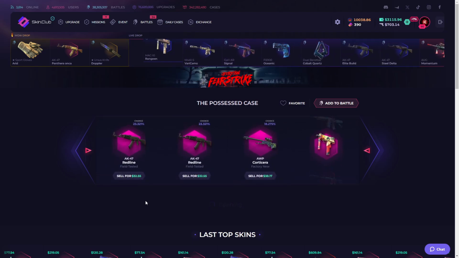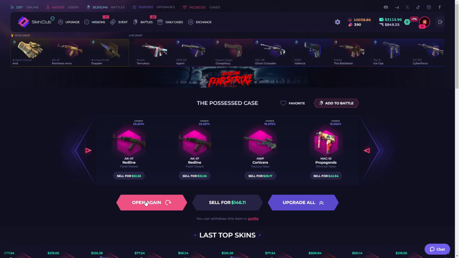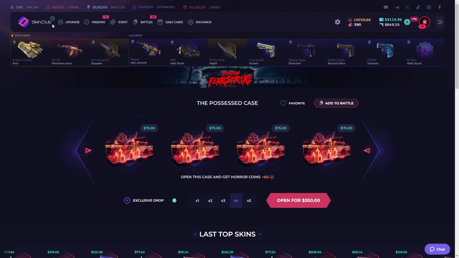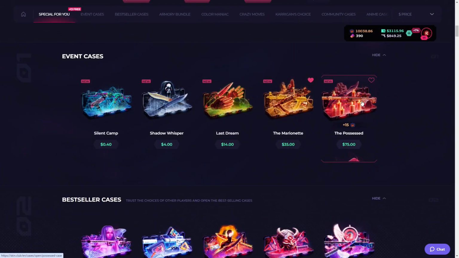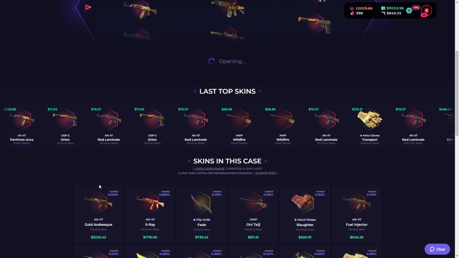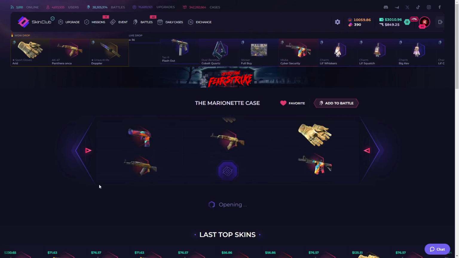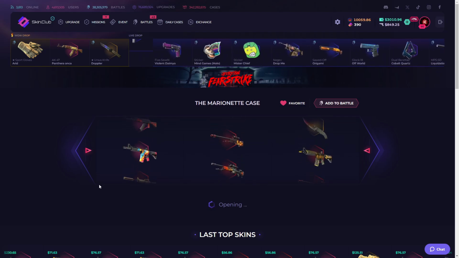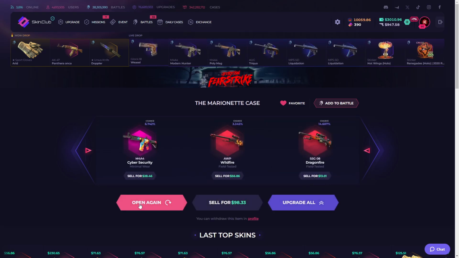Redline, Corticera, and Propaganda. I think, yeah, 42 Propaganda. 1 and 46. Okay. We don't do Possessed anymore. To be honest, I really didn't have luck on Possessed. I always say, legit, you know what I do. Marionette case can give you profit. A few times I pulled some knives, some covered good weapons, but on Possessed my experience didn't give me anything good. But this case can give you Wildfire, Dragonfire and Cybersecurity.